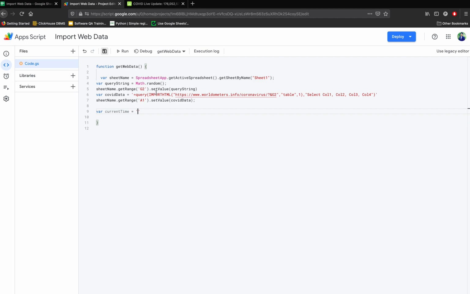It will be similar to importHTML, but we are using importXML here, as we need the data from an XPath, and it is not tabular data. So for that, the importXML function of the web page, and first we need to define the URL. It will be similar here. ImportXML, sorry.